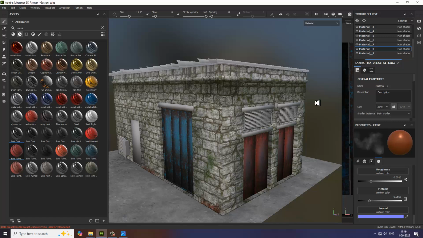Again I can increase it to 2048. Much better. Alright. So I'll just save the file once over here.